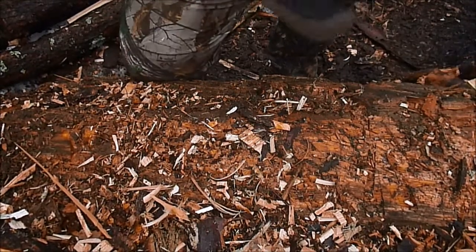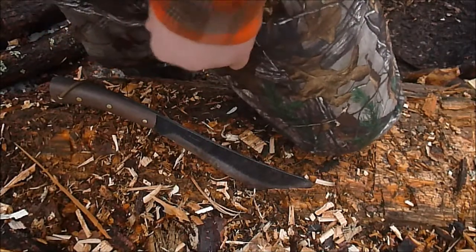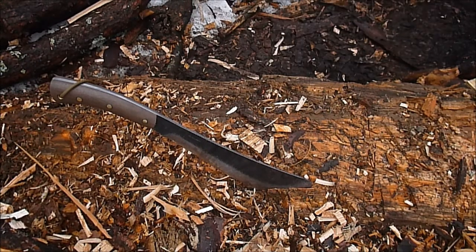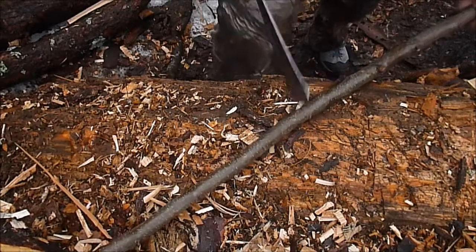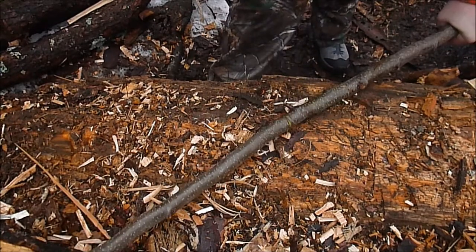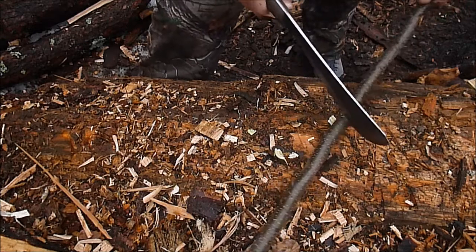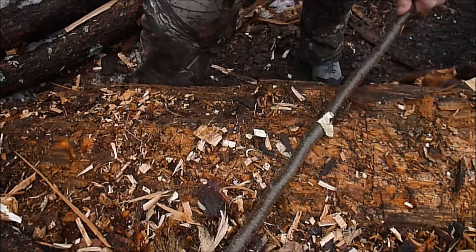Let's do some fun tasks with it - what I would probably most likely do in the woods because I don't carry tent stakes with me is make a tent stake, so let's do that. We've got a longer stick here, taken down and then covered by the ridiculous amounts of snow. Winter in Massachusetts technically is over but it's still raging - snow is everywhere, spring is not quite here yet.